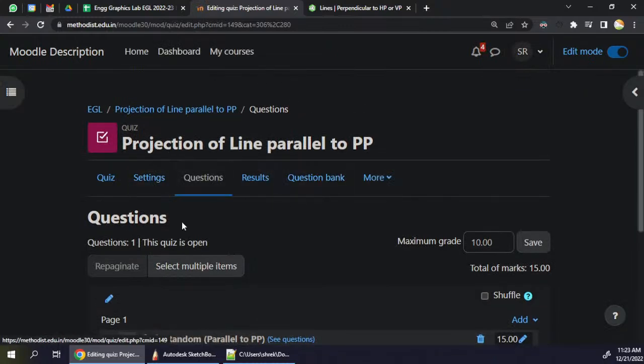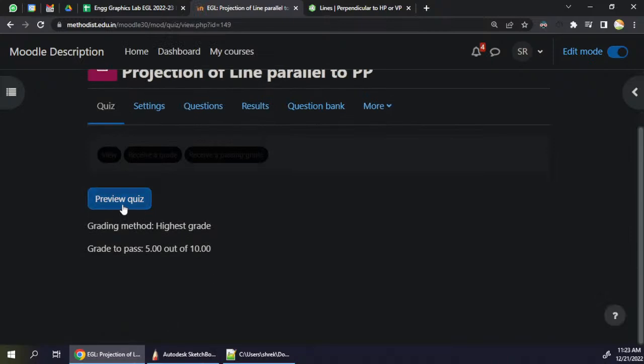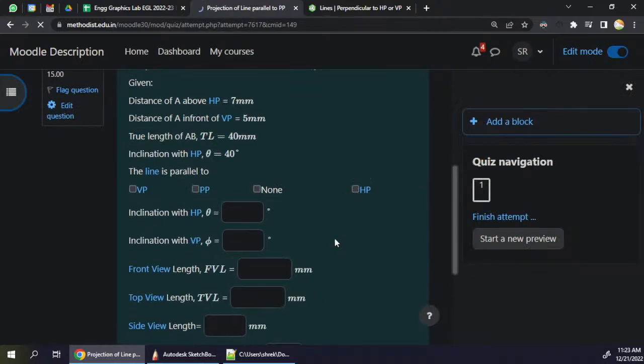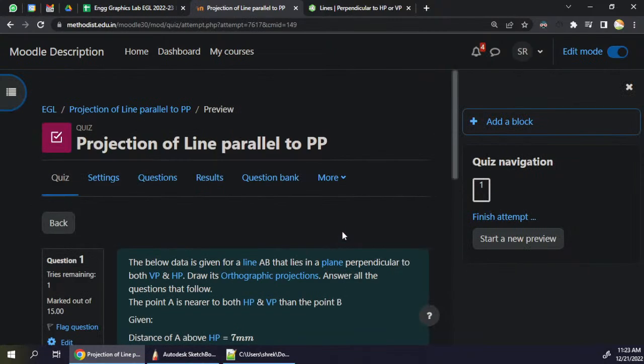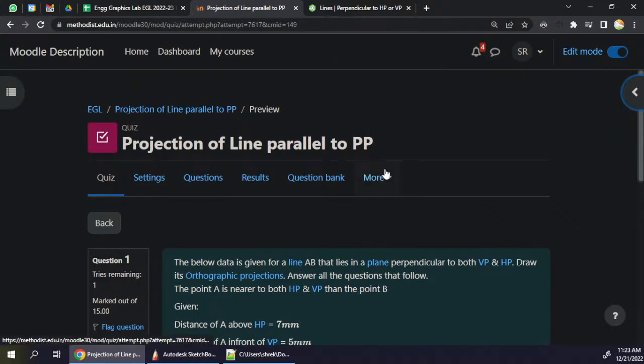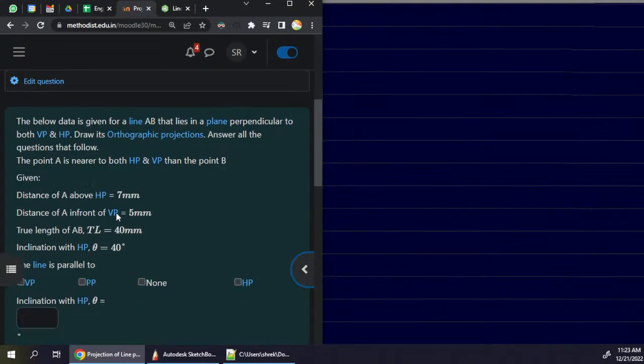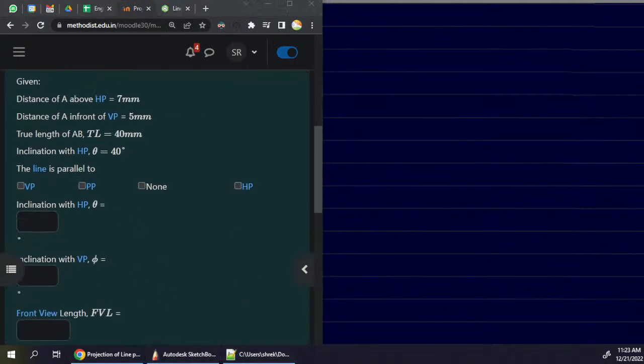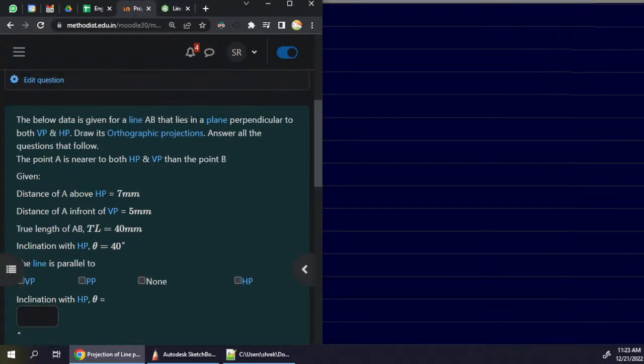So let's go back and I'll just go ahead and attempt at least from this to ensure there is not any problem over there. So okay, there is no time limit for this. You can take your time to solve it out. Okay, so I'd have to probably open up AutoCAD to solve it. It's going to take some time to load. Till that, let's see if we are able to answer any of the questions.